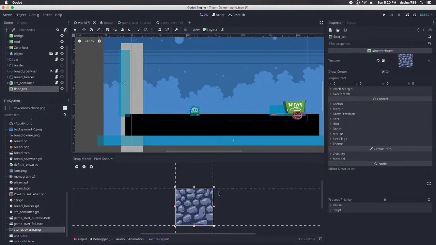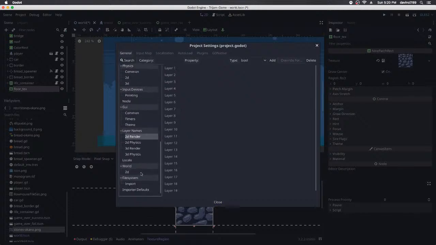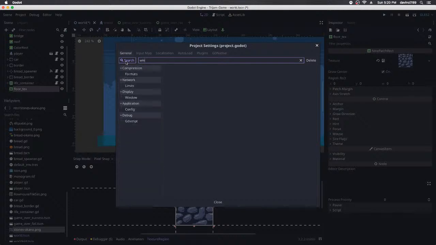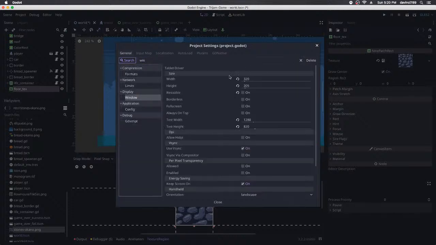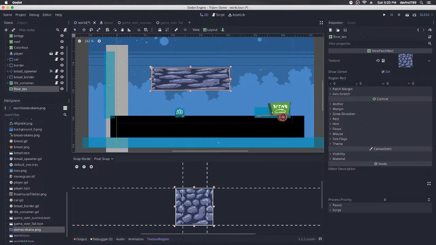Tiles horizontally, huh? What is game vertical resolution? I think it's 410. Let me check. No, it's 205. It was 410 and then I halved it. Okay. Just, can I do that? Okay, like the opposite.